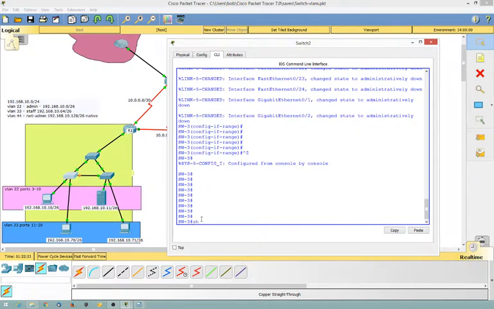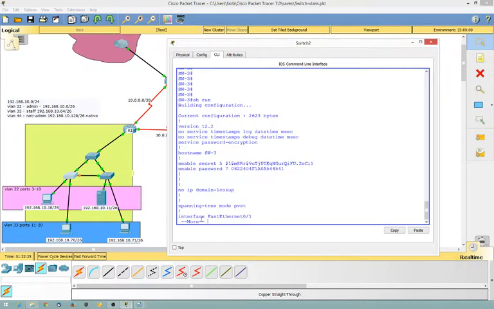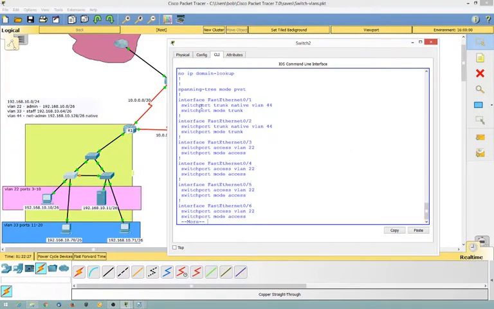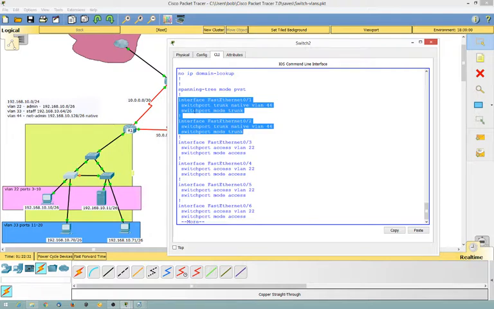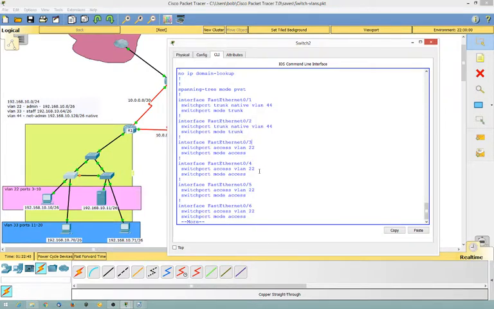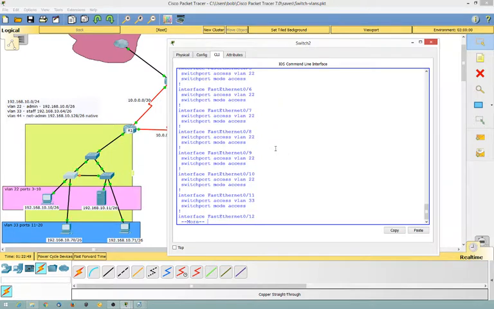Okay, so let's show our running config, and we'll have a look at it. So again, ports 1 and 2 are in trunk, and we've put native traffic onto VLAN 44. Switch ports 3, 4, 5, 6 down there are connected to switchport access VLAN 22, and switchport mode is access. So correct there.